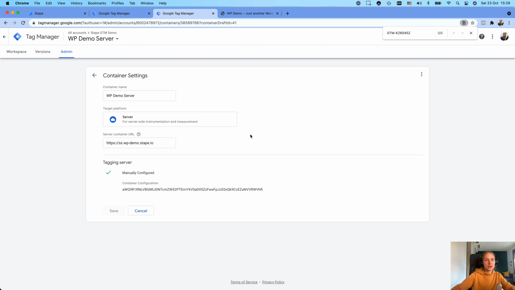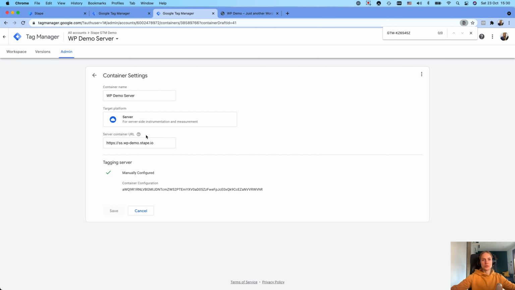So my Google Tag Manager container uses a custom subdomain for the tagging server. It is highly recommended to use the custom subdomain. If we are talking about Facebook Conversion API, the custom subdomain helps to send the FBP cookie to Facebook.